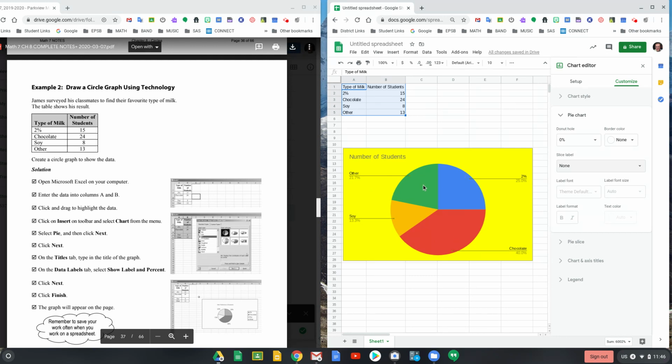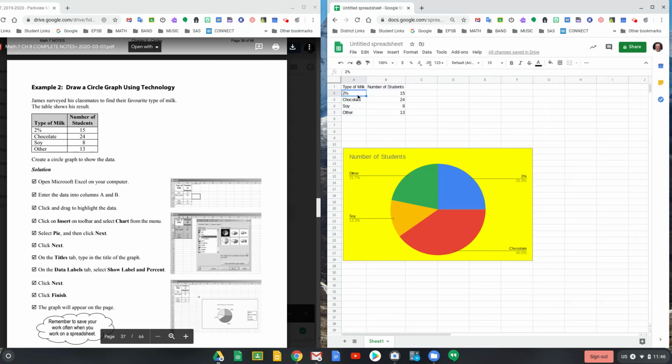The way it's labeled here with these lines, it shows you that green is the other category at 21.7%, 25% for 2% milk. You know what? Let's update this. Let's call it 2% milk. And you'll notice when I type up here, it automatically updates in the pie chart.